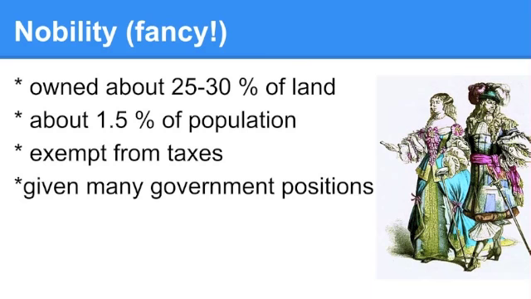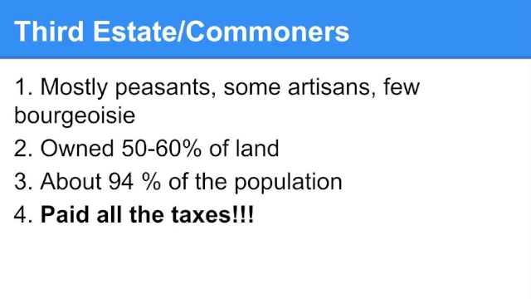Now the nobility, the fancy pants, they were maybe as much as 5% of the population, even that, though that says about 1.5%. They were about 400,000 people in France who were part of this nobility, and this was like the aristocracy. Now the third estate was the majority of the people, and that were basically everyone else.